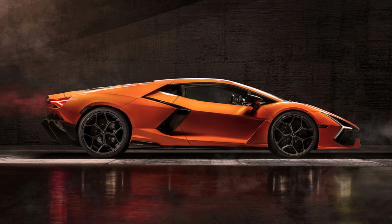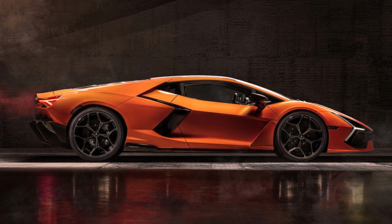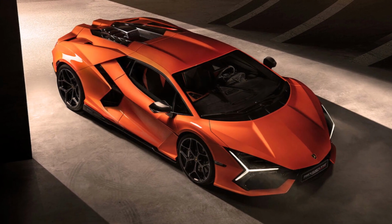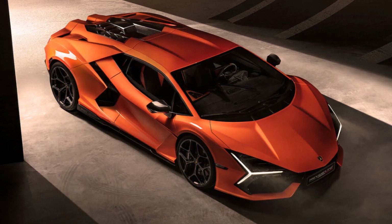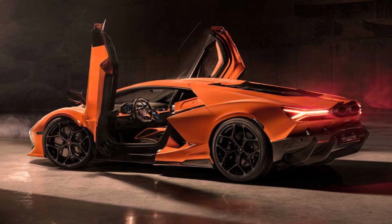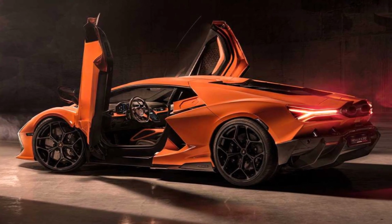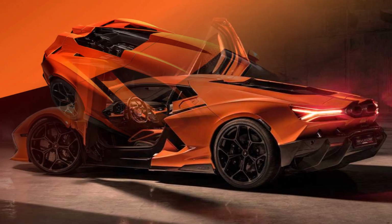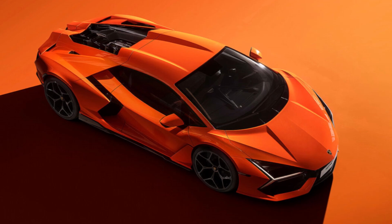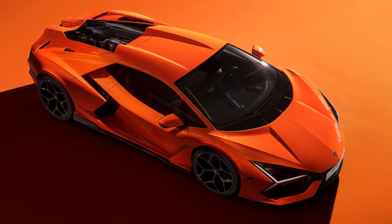So, all in all, the new generation of the mid-engined Lamborghini V12 is a logical evolution of their concept. It's great that they kept their V12 and built a hybrid drivetrain around it with the same monocoque concept. The fact that the new generation is around 200 kg heavier isn't ideal, but we still have a naturally aspirated V12 supercar from Lamborghini. The design of this base model is more extreme than the Aventador, and its new drivetrain allows Lamborghini to enter the future and to massively reduce their fleet emissions.